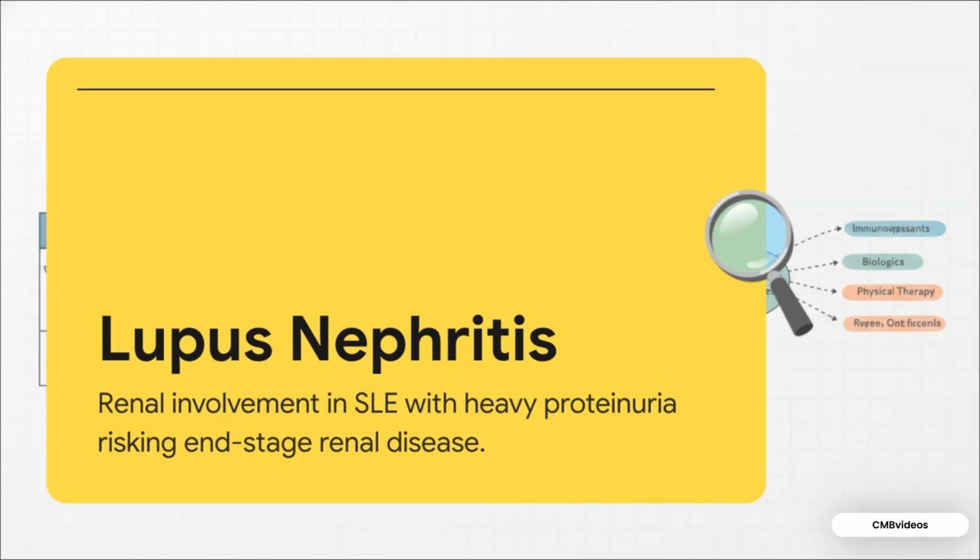The truly terrifying truth here is that in its early stages, it is almost entirely asymptomatic. A patient might feel totally fine while their kidneys are actively sustaining severe damage. This is exactly why mandatory, regular urinalysis is non-negotiable for SLE patients. We are actively hunting for heavy proteinuria and cellular casts before it's simply too late.